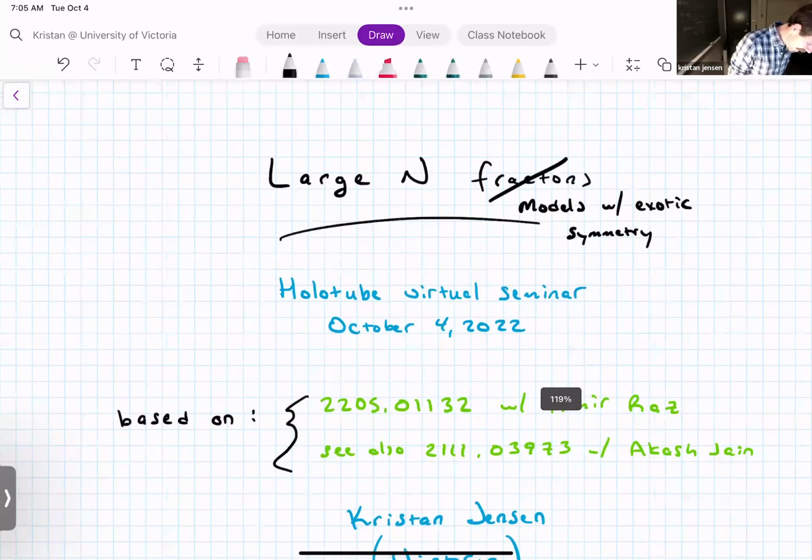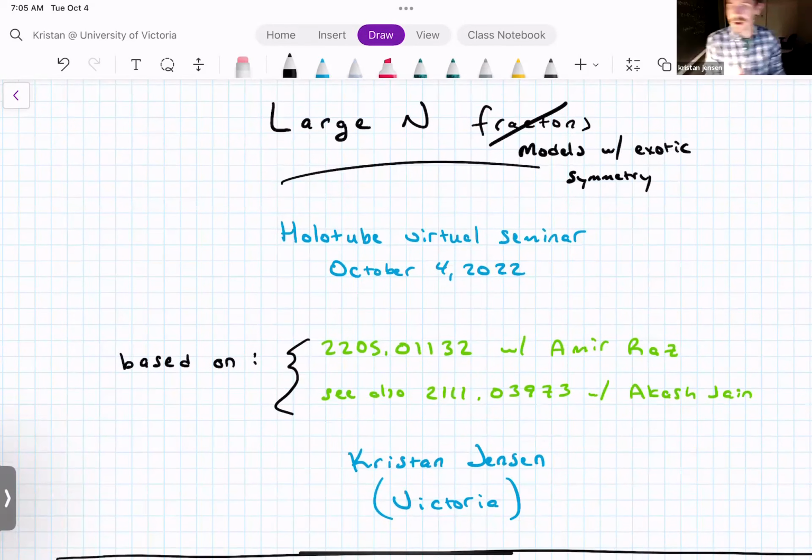So this talk is primarily based on a paper that appeared on arXiv in May with a student, Amir Raz from UT Austin. He's fantastic. Don't say that lightly. It's conventional to prop up your junior collaborators when you give talks, but this time, really, I mean it. He's fantastic. I had another paper on sort of related subjects just under a year ago with Akash Jain, which will not be very relevant for the talk, but is of some other interest. So let's get into it.